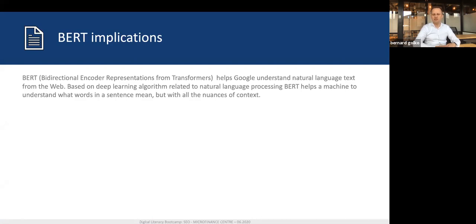At the end of the day, whenever you type, for example, loan, Google will also understand that this is also about financing. This is also about I need to buy a car and I need money. So Google will understand that this guy is talking about having a loan without the necessity to go only through the keywords. BERT only this year will affect between 10 and 20% of the search queries.